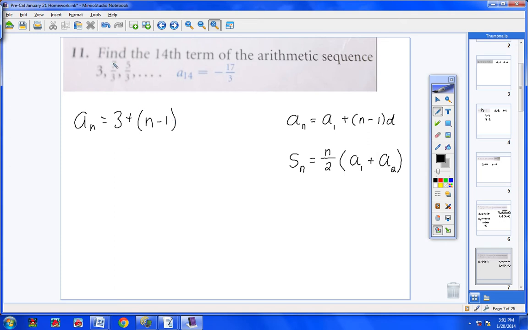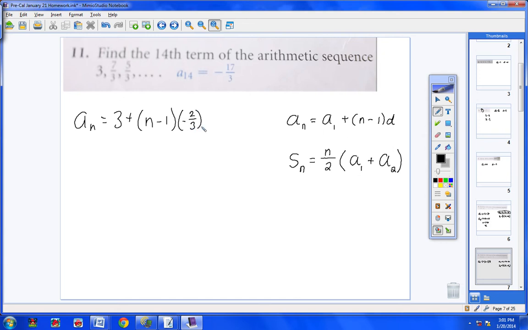Now to find your common difference, you always circle any term you want to. I'm going to circle this one and subtract from it the term immediately to the left. So 5/3 minus 7/3 is negative 2/3. So the common difference here is going to be negative 2/3. So I'm going to put a negative 2/3 right here.